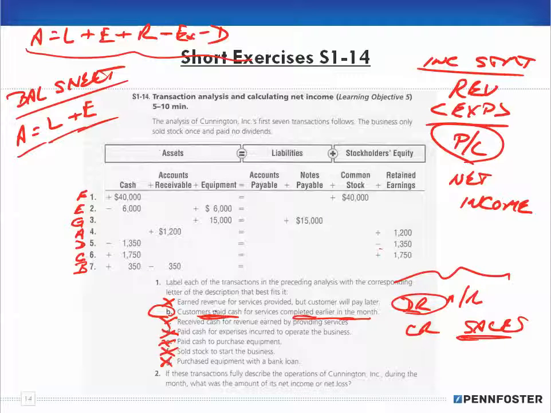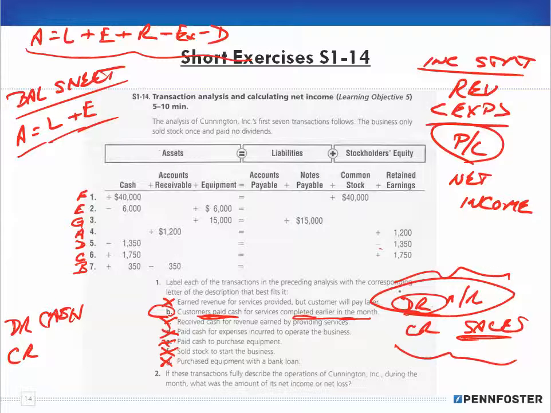But right now, the customer paid cash for services completed earlier in the month. So right now, for the journal entry, am I affecting cash? Yes. So I'm going to increase my cash, right? Now I have to look for the opposite. Well, they're paying. What are they paying for? They're not paying for the sale, because that transaction was already recorded, right? What they're paying for is the accounts receivable that they had incurred.